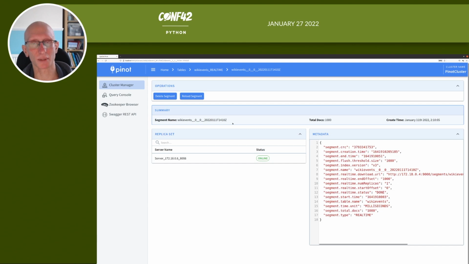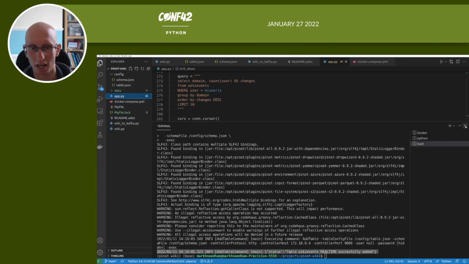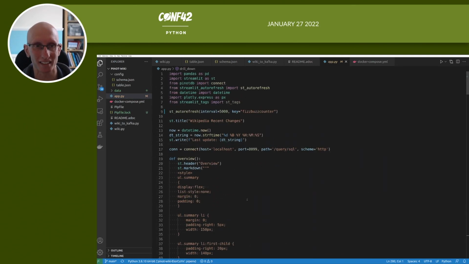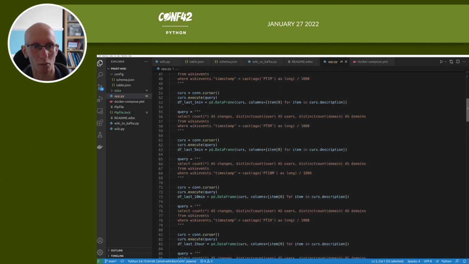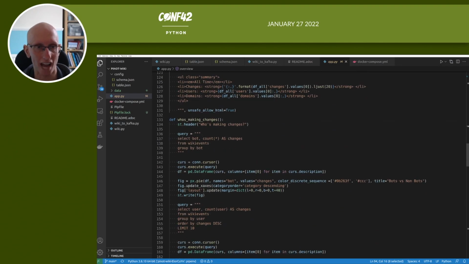What we're going to do now is have a look at how we can build a Streamlit application on top of this. So we'll go back into Visual Studio again, and we've got our app.py file. This is a Streamlit script. It's basically just a normal bit of Python code, except we've imported the Streamlit library at the top, and then we've got a bunch of other things that we're going to use. And then there's just some Python code. Whenever you want to render something to the screen, there's a streamlit.something, so streamlit.markdown, streamlit.header, whatever it is, and that will then put the data on the screen.